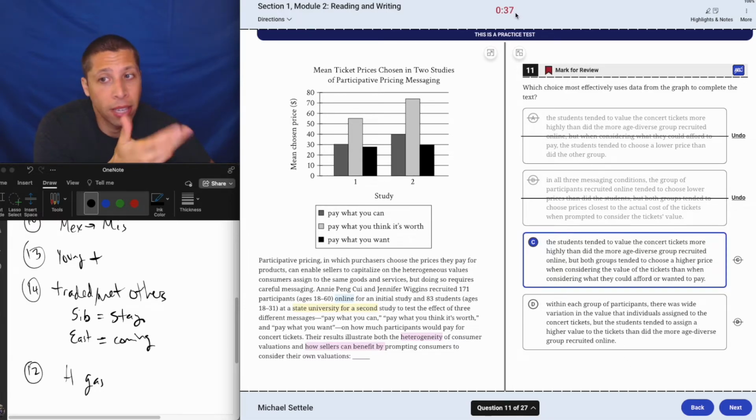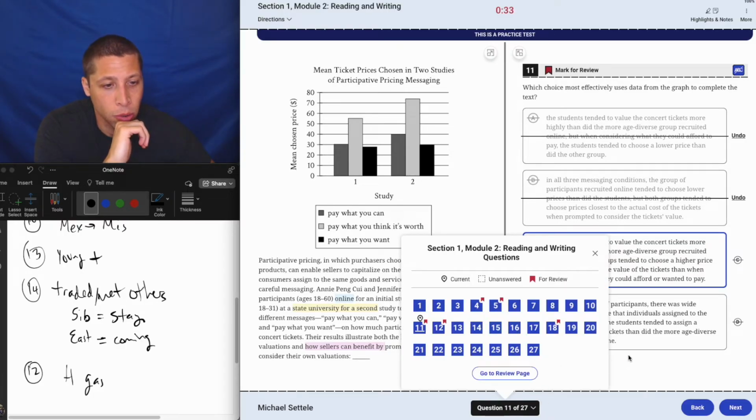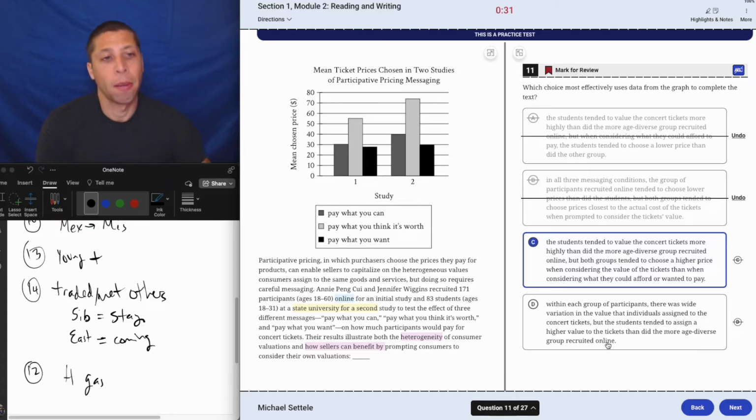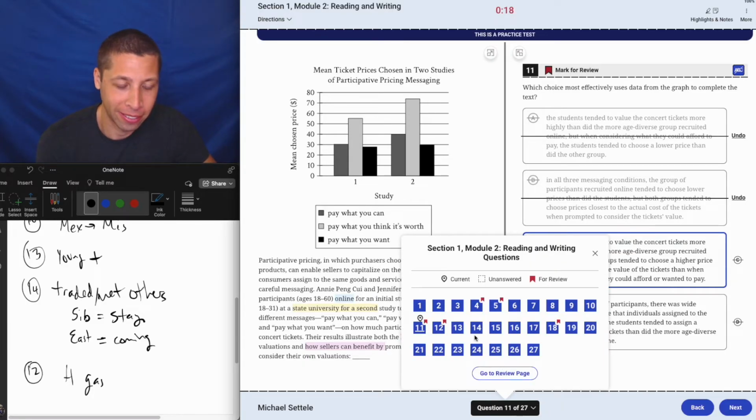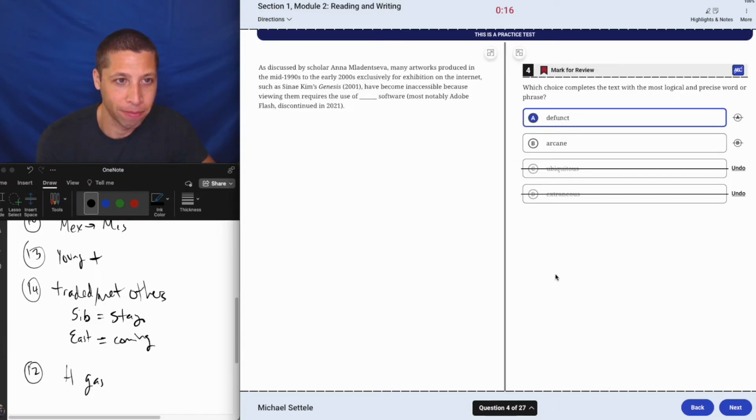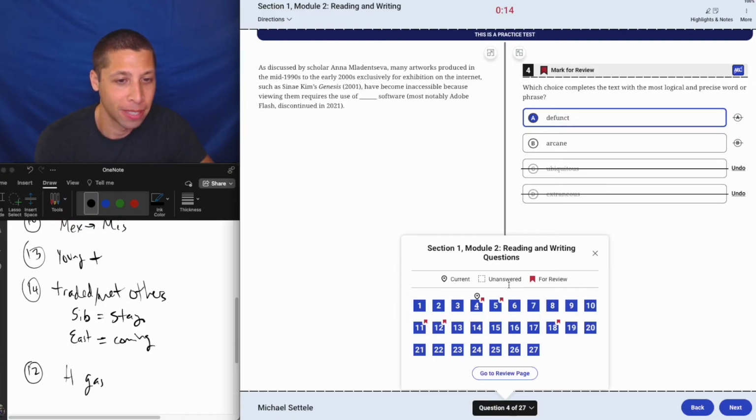But look, tight time. This is very different. Hard module, very different from the first module. I did answer everything. So we're just going to let the timer run out before we go to math. But normally, I guess I'd go back to something and check. But I don't really care. So we're going to hope for the best and see if we just got everything right based on my intuitions here. Yeah, this is a good one.